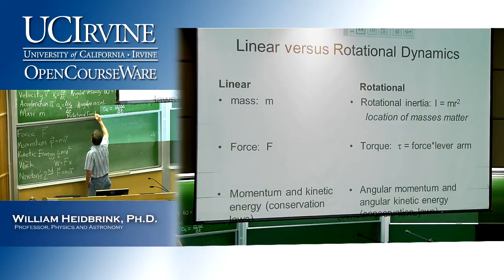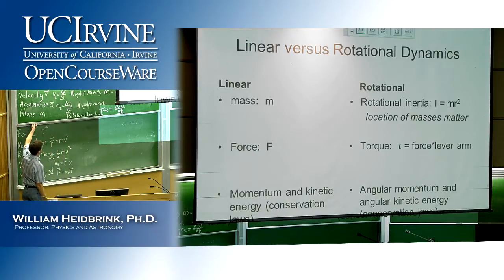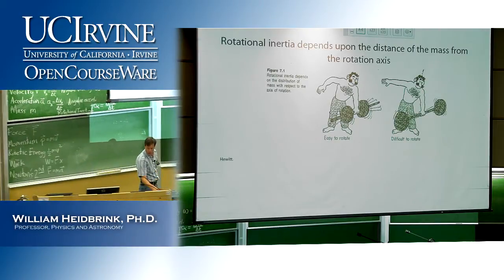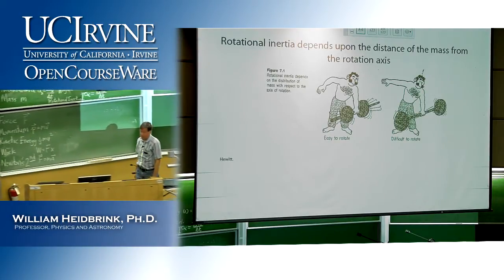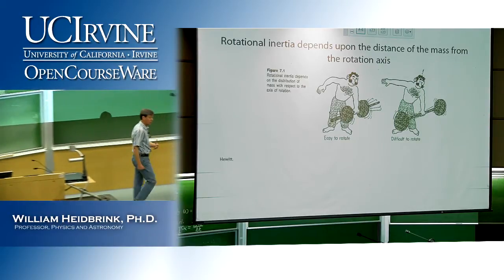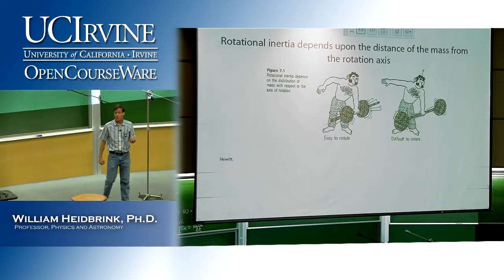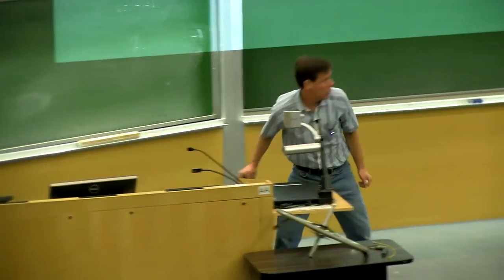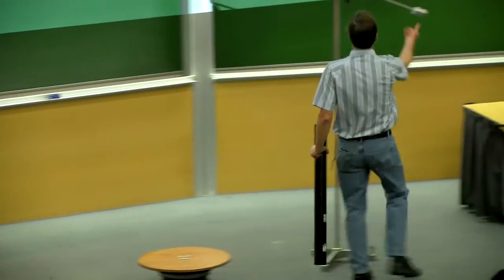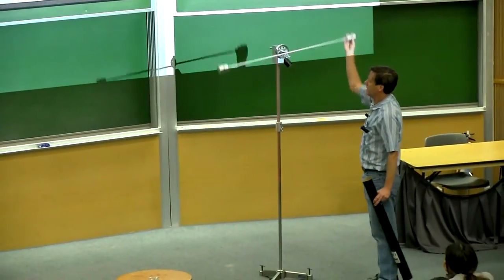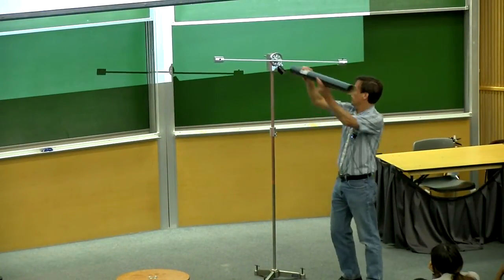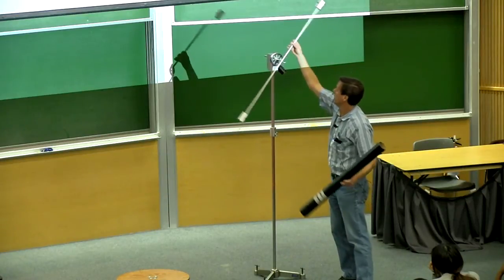And it has a symbol, capital I, like that, is rotational inertia. And what is rotational inertia? Well, rotational inertia does depend on mass, just like ordinary translational inertia does. But it also depends on how far away from the axis the object is. So if we consider, for example, here is an object that will have some rotational inertia, and it's moving this way, so the axis that we're interested in is the one coming out, like that.